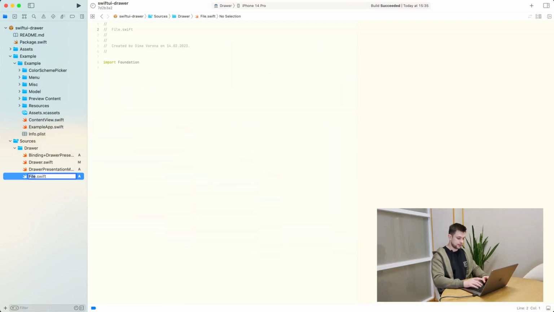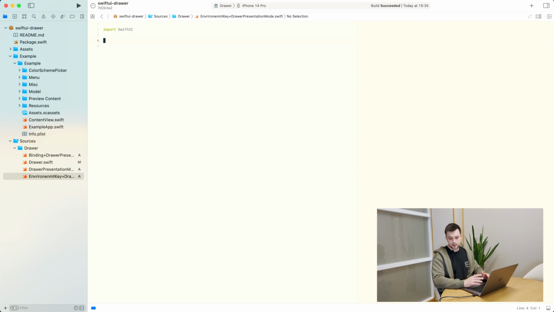And in order to implement this, we can really just add an environment key file, environment key plus drawer presentation mode, and implement everything we need. Of course, we have to import SwiftUI, but who really cares?